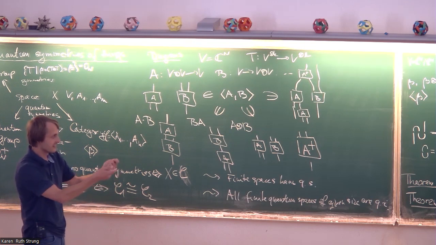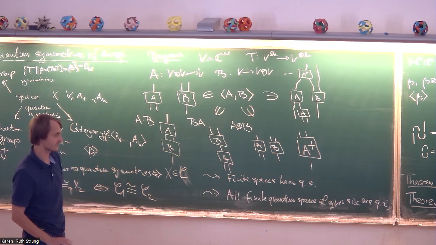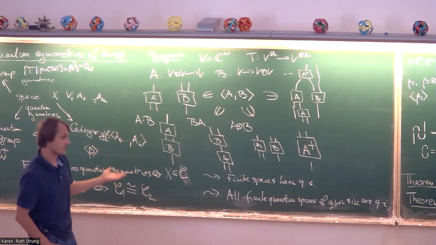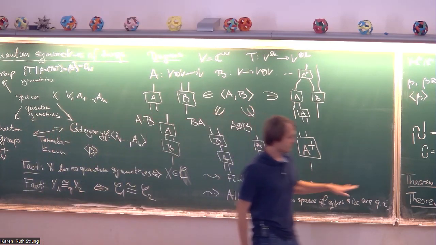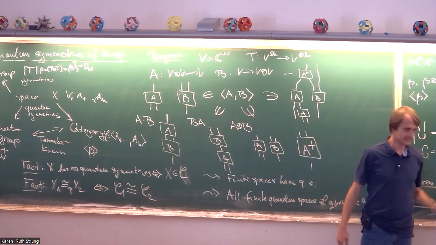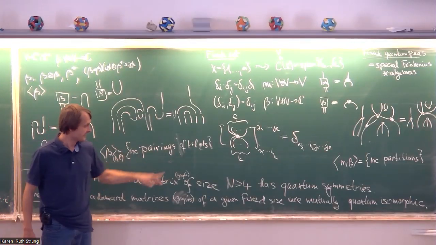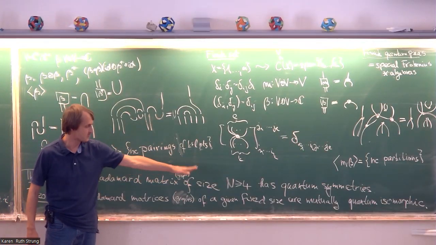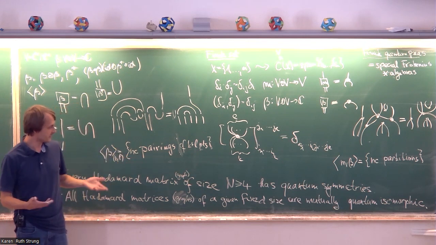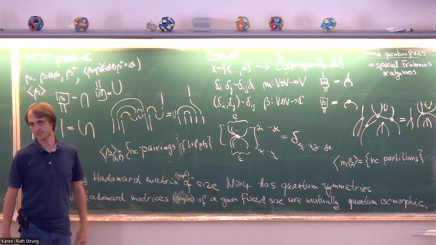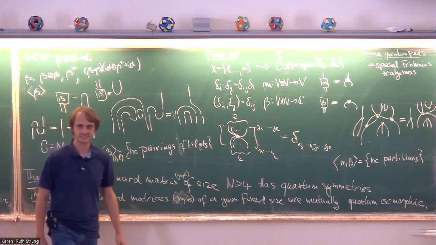Because the adjacency matrix can be arbitrary, you don't have relations that would hold for every matrix, right? So this is a bit inconvenient. But what I was able to do is to build this theory for Hadamard matrices. And I obtained exactly those two results, that they have quantum symmetries, and they are all mutually quantum isomorphic. So that's it.